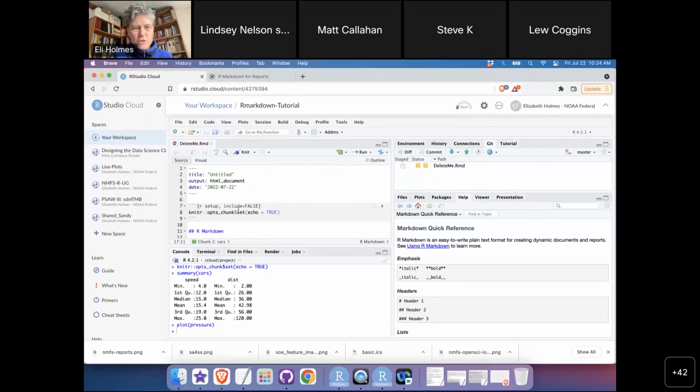Okay, good questions. Is setup a package? It's just a name. You can leave it out. Yes, you absolutely can leave it out. Anything that is after the R, so R space and then blah blah blah, is going to be the name of something. My only tip for when you name your chunks is don't put a period in there. Don't put like set dot up. That will cause you trouble in the long run. So use something like that if you need to put a space in there.